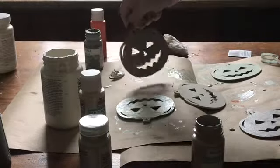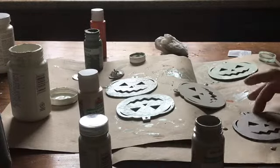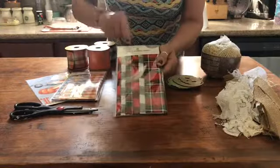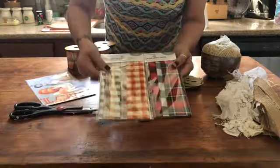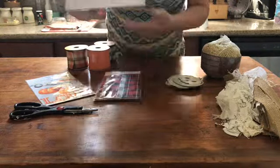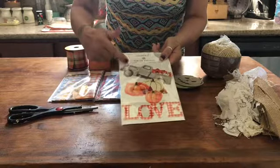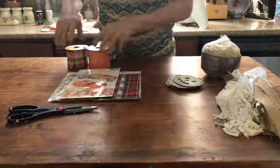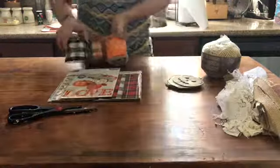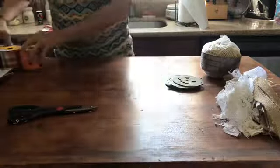So I just finished painting these pumpkins, and then I cut some fabric from some scraps. I wanted to show you guys these items I got from Walmart real quick. It's iron-on fabric, and these are some little designs that you can iron on. And look at these ribbons. They were only $2 and 34 cents.